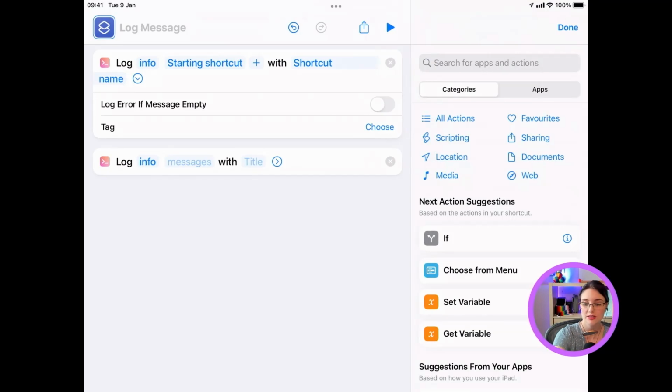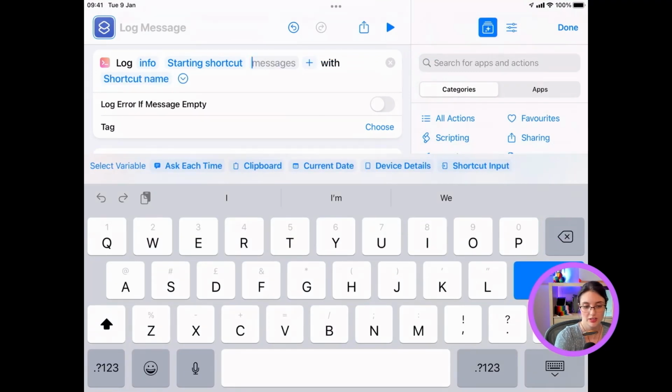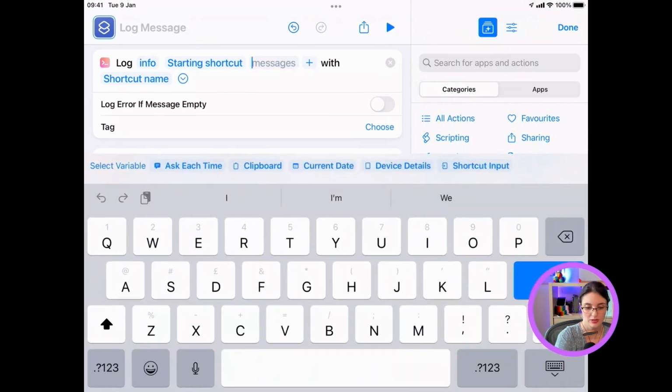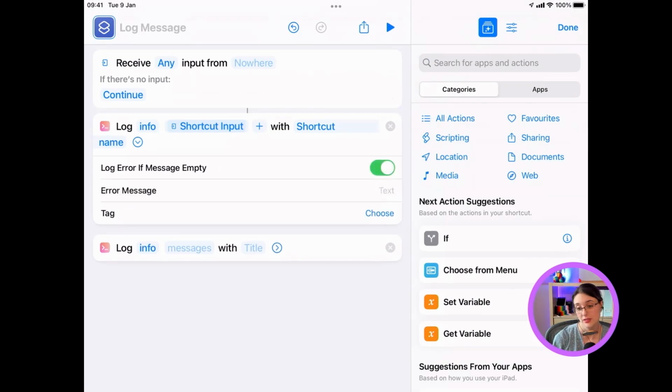And you can also pass information into here. So I can add more messages. I can add as many bits of information as I like. So I could add my shortcut input to this, for example. And then I can say, it should log an error message if it's empty, because that will help with debugging things. So your logger messages will need to come before the bit that's going to break, or could break, and then at the end to let you know whether or not it's done it. But it's a great app that's available on iOS and does everything you need, I hope.